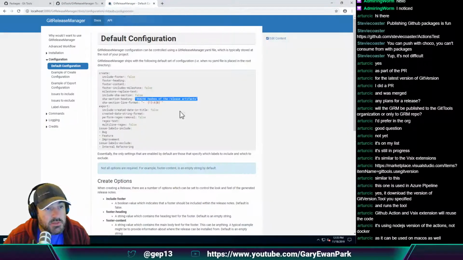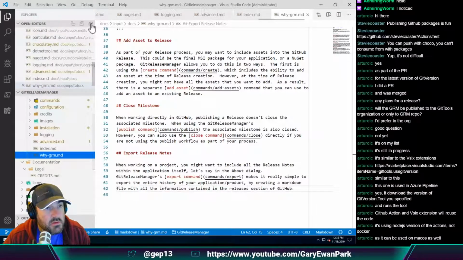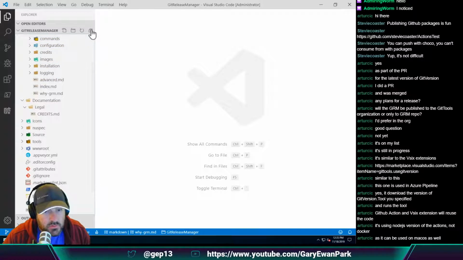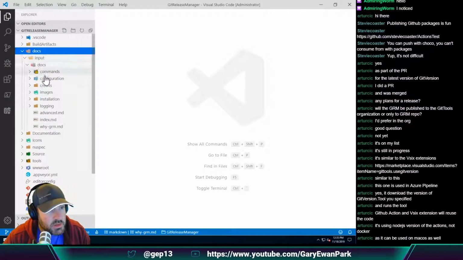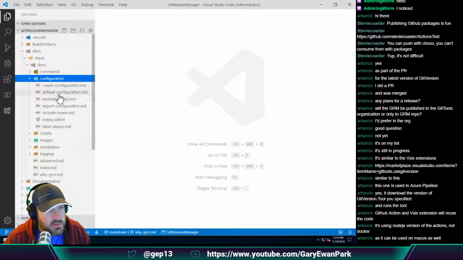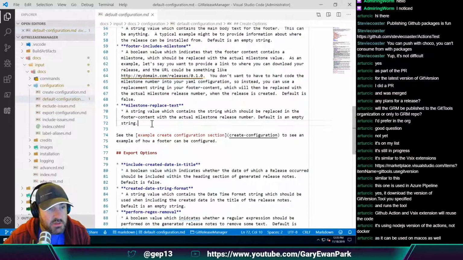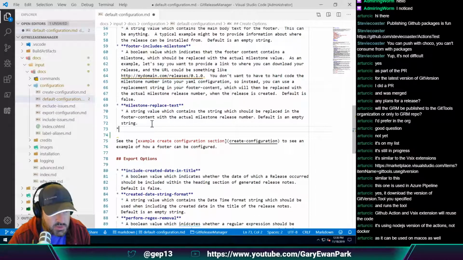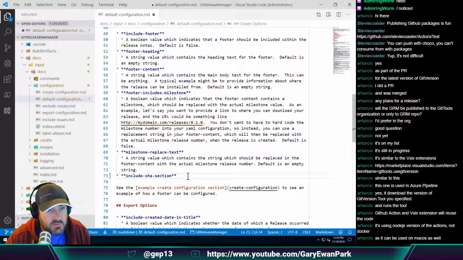So let's write out the configuration options to start with. Where did that go? So that's in docs, and then configuration, and then default configuration. So I need to add a new section in here, which was going to be for the include SHA section. So this is going to be similar to the include footer.